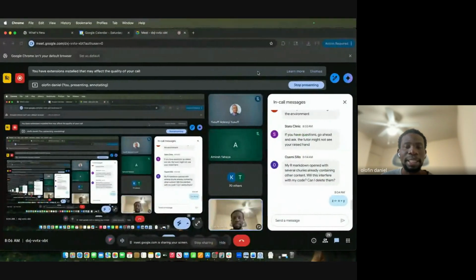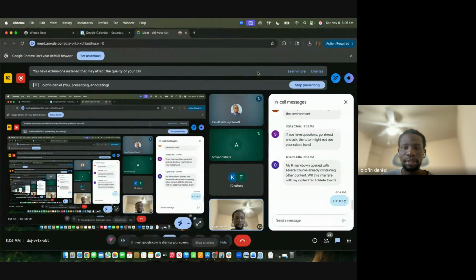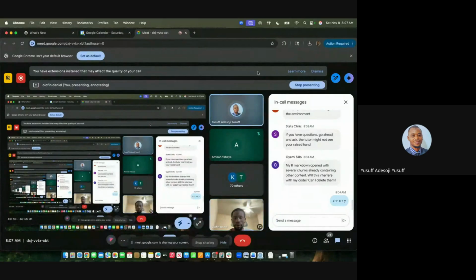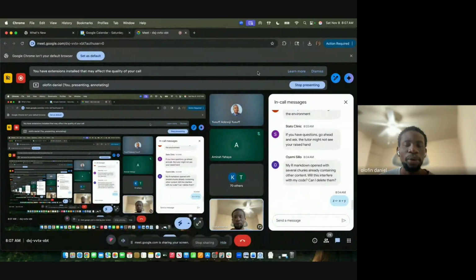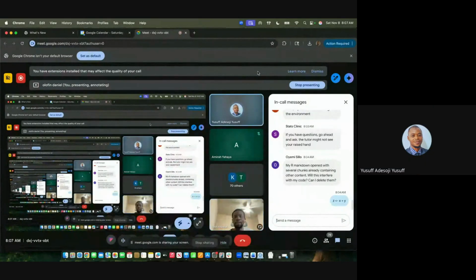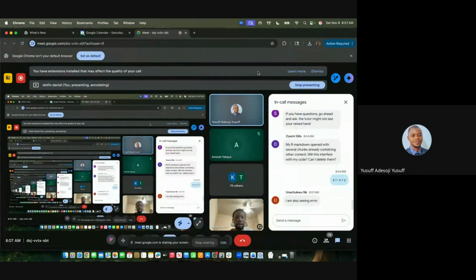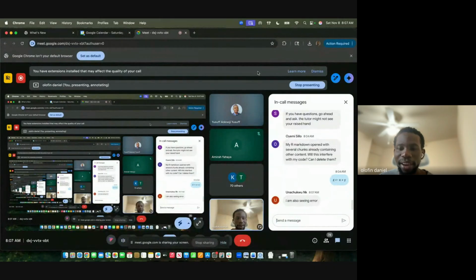So please, in case you have any question, because I might not be able to see the chat box, you can just unmute yourself and ask the question. So Yusuf, were you able to get a reasonable answer now? I'm still seeing an error actually. And are you sure you saved your x as 2 and your y as 4? Yes, both are showing in my environment. On your environment. Yes. What can be wrong? Okay, you are also seeing an error.